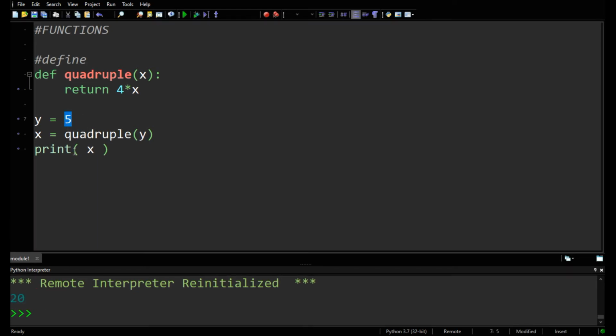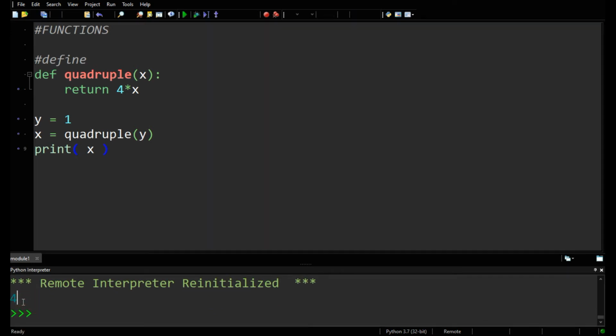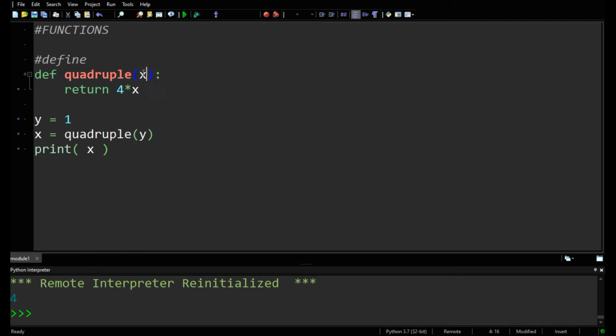Actually, let's just verify that I'm printing out something other. Right? Passed in 1, prints out 4. It's quadrupled. Right? It doesn't matter that this variable name doesn't match this variable. This is a totally separate variable up here, which is a difficult thing to get a grip on sometimes. But this x is not the same as this x. Right? These are different people that have the same name, right? This is Luke, and this is some other person also named Luke, but they don't have necessarily the same value.